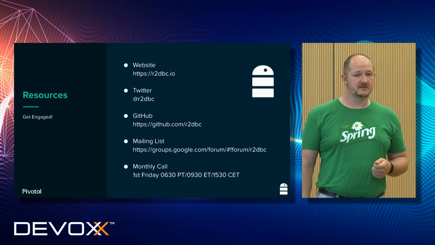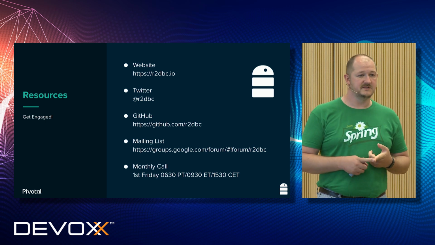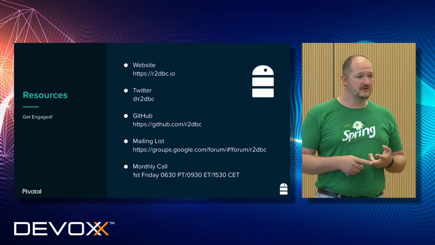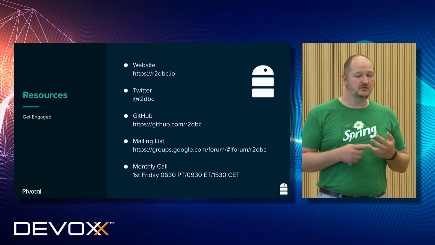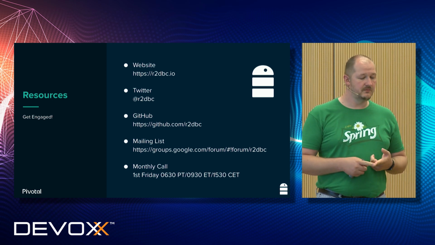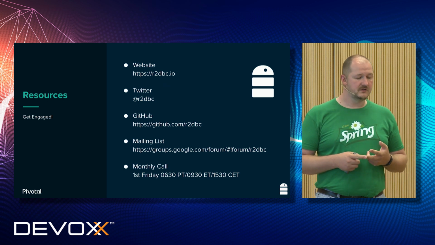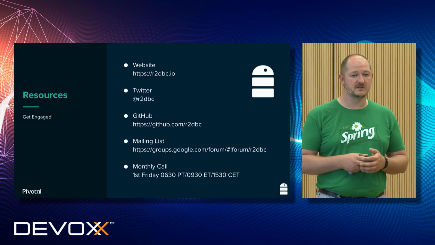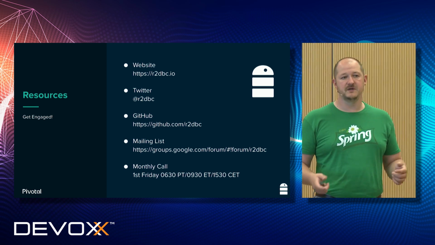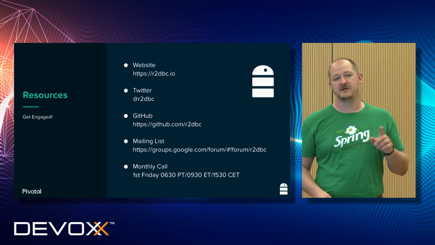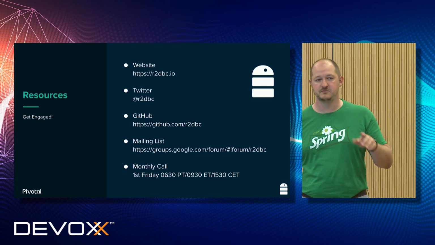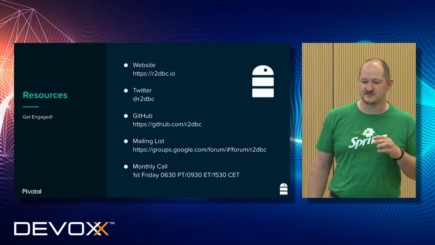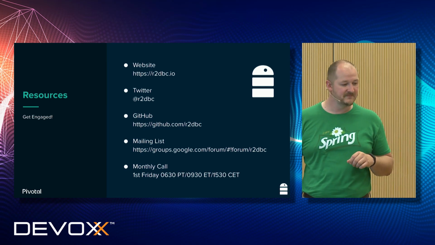So if you're interested in trying out R2DBC, if you want to contribute, if you want to give us feedback, do so. We have a website, r2dbc.io. We are available on Twitter, at R2DBC. All that code is open source, Apache version 2 license. So it's a very permissive license, and you can even copy that into your own project without the need to contribute back. However, I would ask you to contribute back bug fixes. Not necessarily bugs, we are already taking care of contributing bugs to that, and other folks are fixing that.